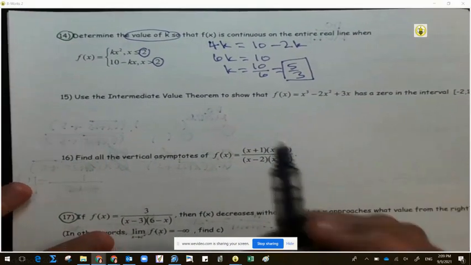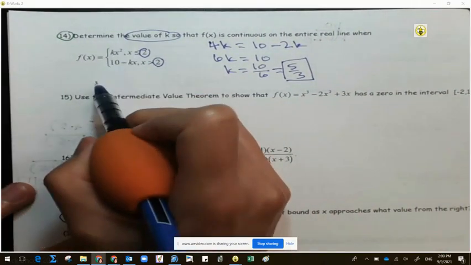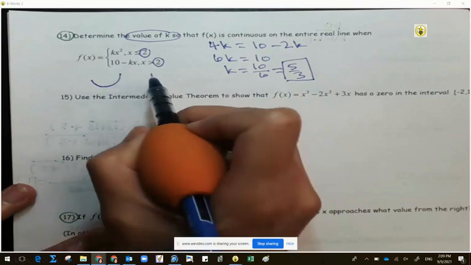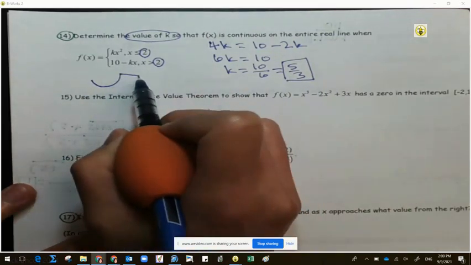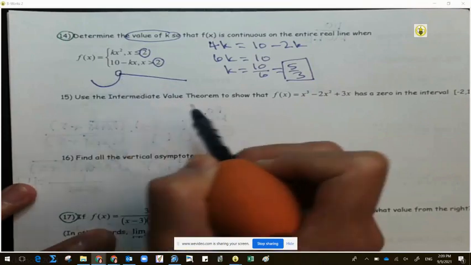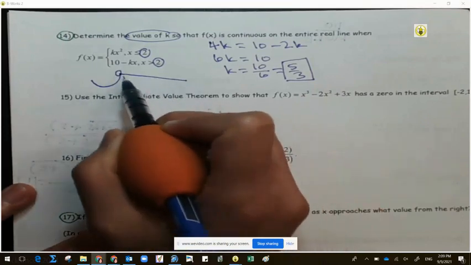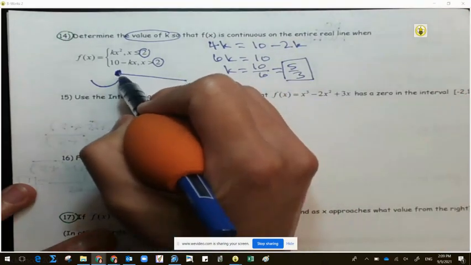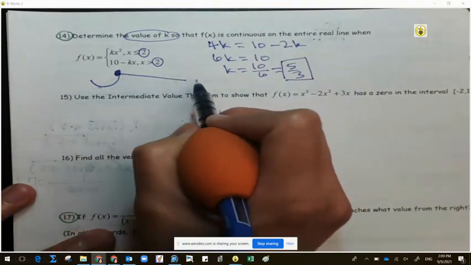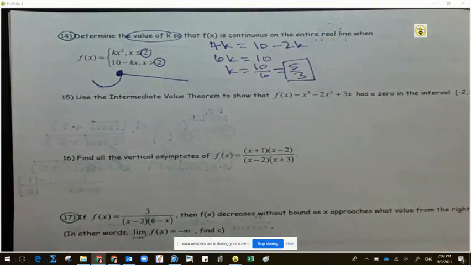Here is the picture graphically. Listen up. We have a parabola. If I had a parabola, and I also had a graph that looked, for this case, something like this with an open circle. Right now it's discontinuous, right? Only when the k value is 5/3 and filled in, this graph is now continuous. Okay, somebody had their hand up?